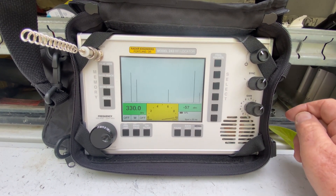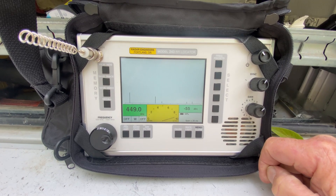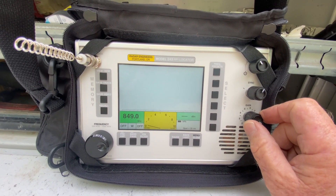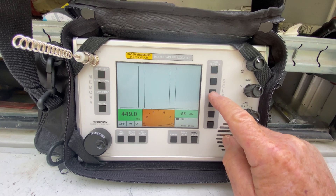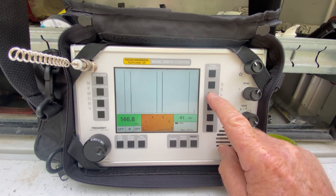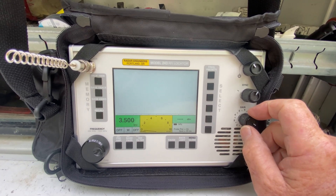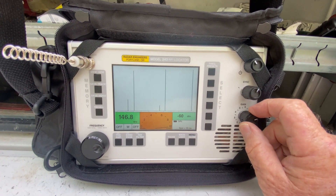You can see the signature stays the same as we move through the frequencies. Now we're going to go to 449, and it's not until I break the band at 849 and go to full gain. We'll go back to 449 full gain, 330 full gain, 146.8 full gain, 144, and then the one I use at 3.5 megahertz. So we're going to go back up to 146.8, coming off of 100.